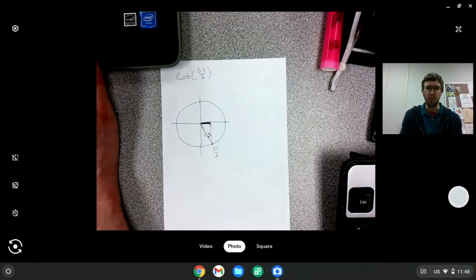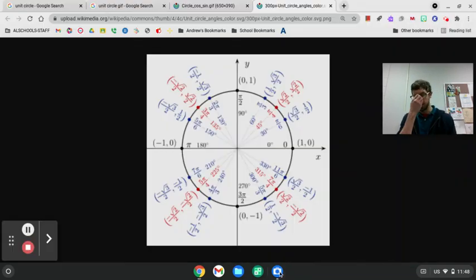The other way, and this is the way I did it when your dad just texted me, is I just memorized a really nice feature of this. If you look at the cosines, the numerators, the top of these fractions, go 3, 2, 1, 0. And they count up. 1, 2, 3. And then we get to -1. I guess you have to memorize that piece. 3, 2, 1, 0, 1, 2, 3.